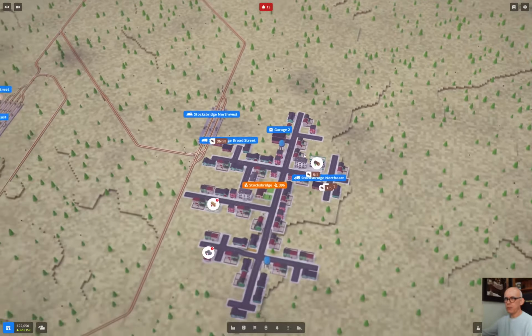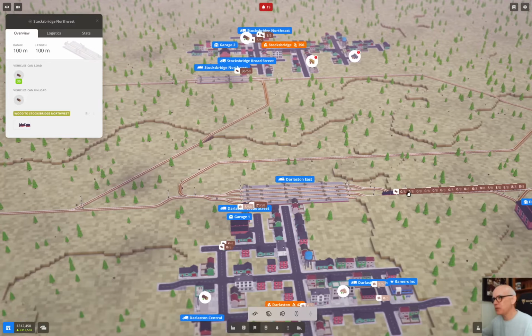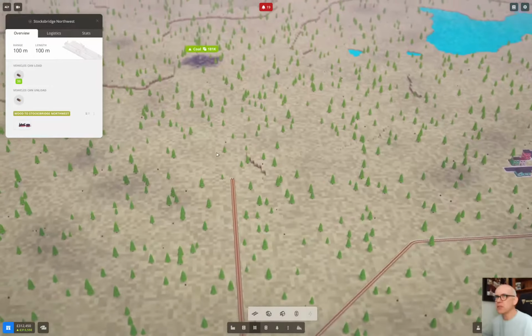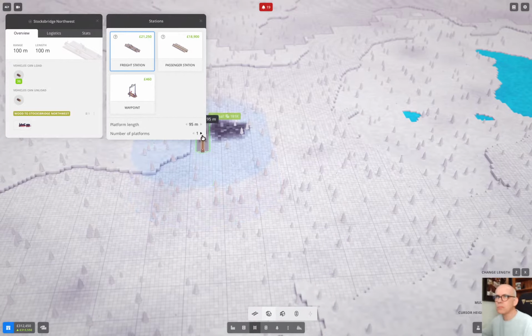How long did we make our other stations? Pretty short, 100 meters. This one we extended 150, and even then our train is too long. Although it doesn't make any difference, as we found out. We still unload and load all of our wagons regardless of how long the station is, but aesthetically speaking it would be nice to have longer stations.